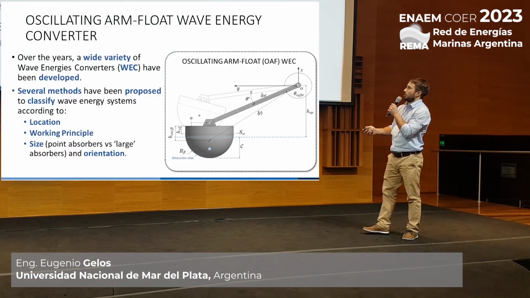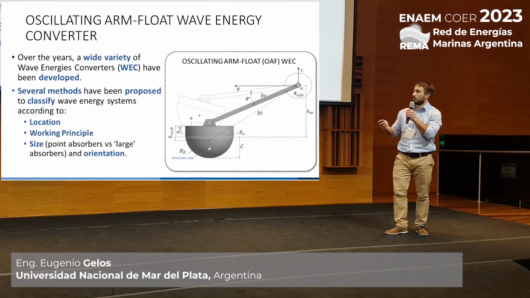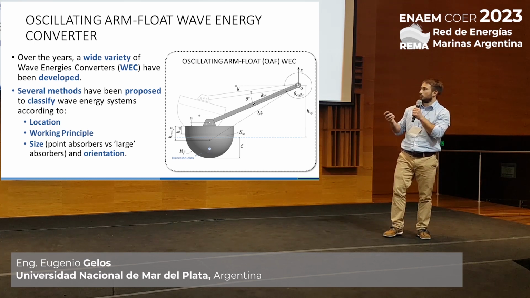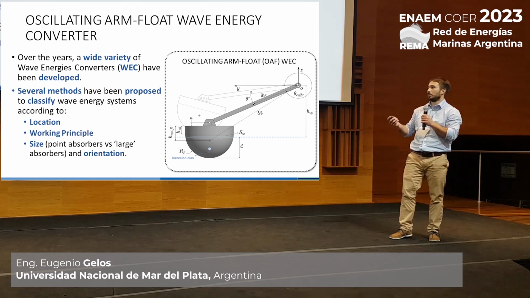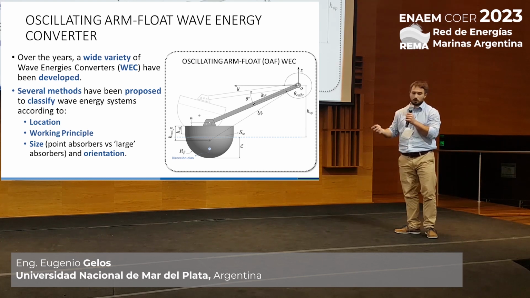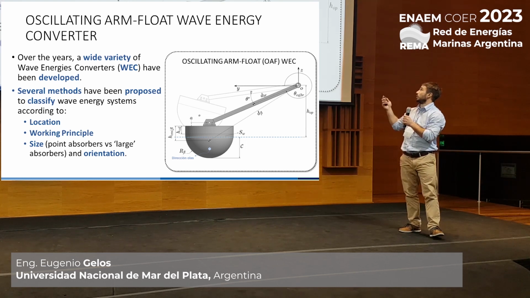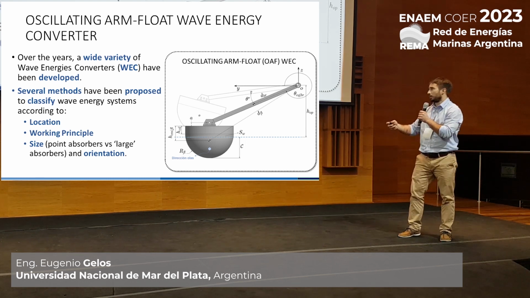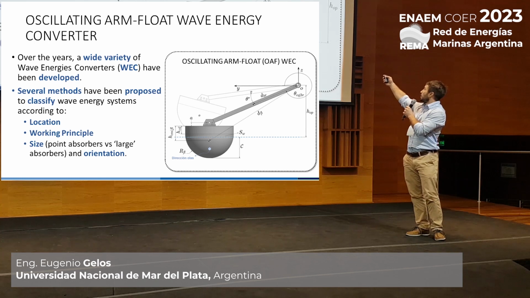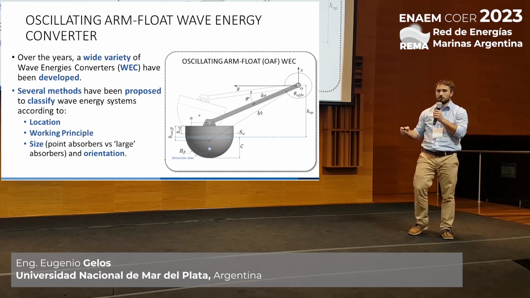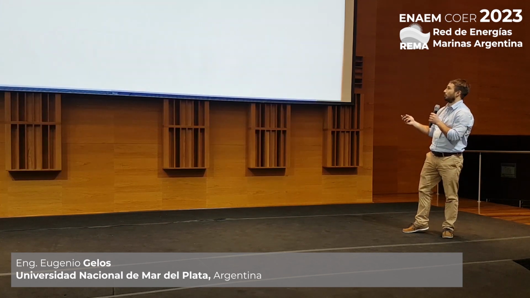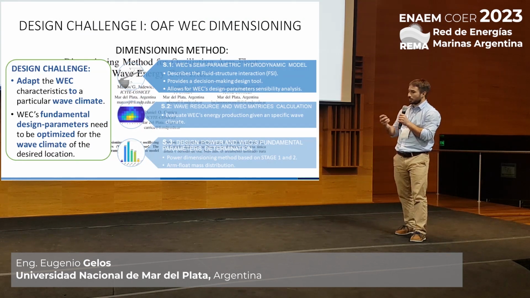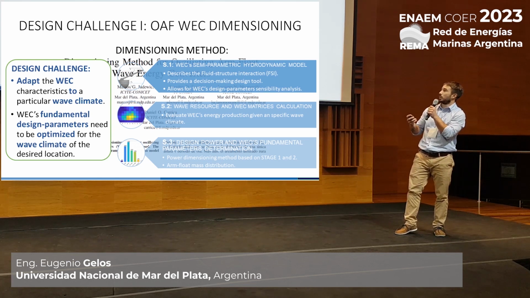Over the years, a wide variety of WECs have been developed, and several methods have been proposed to classify them, mainly according to location, working principles, size, and orientation. In particular, we are working with an oscillating arm float, or OAF, which is very similar to the WaveStar energy converter, and has only 1 degree of freedom given by the joint placed at the base of the arm. So the first big design challenge that we are discussing is related to the WEC dimensioning.